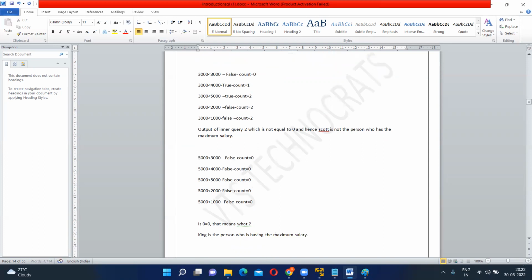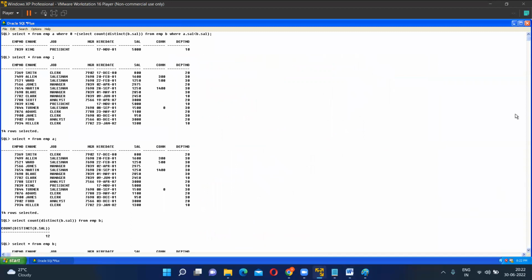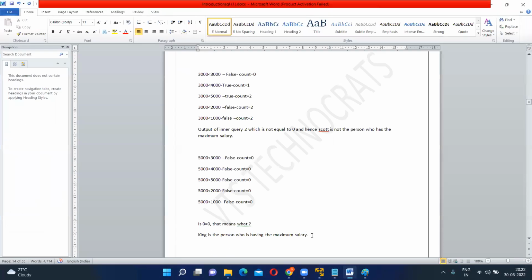Yes. So we got a condition query to get the details of the employee earning the first maximum salary. What is the condition? Here, for first maximum salary, we will take 0 in the filter condition.